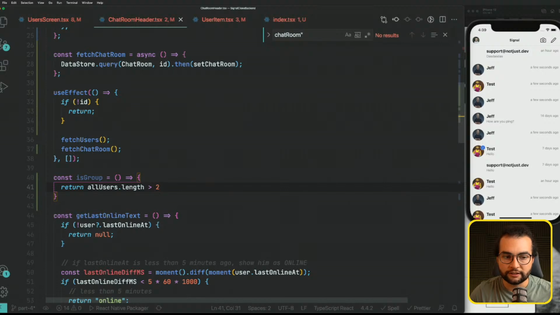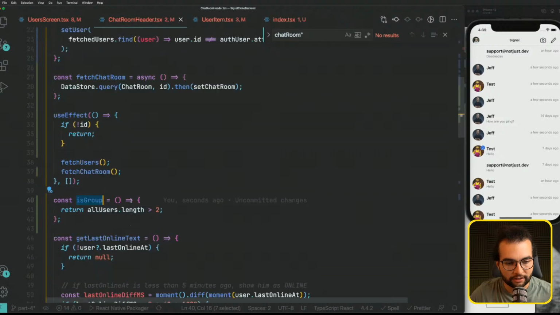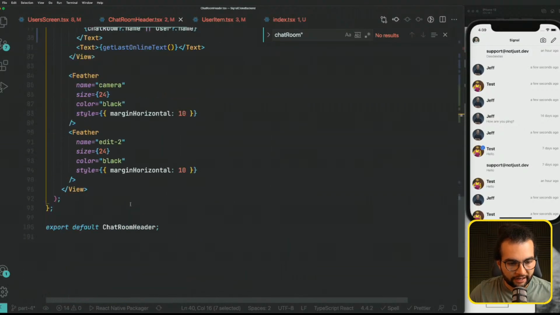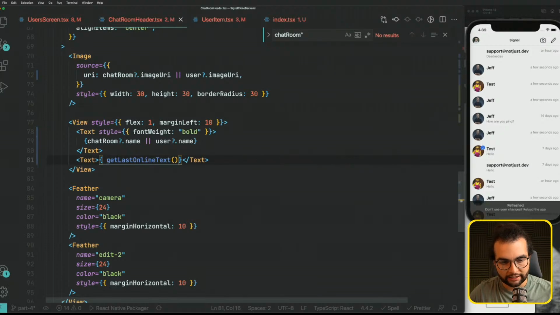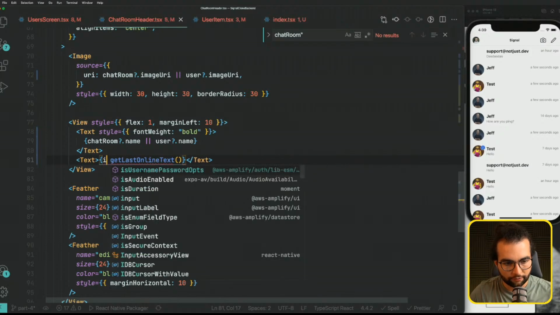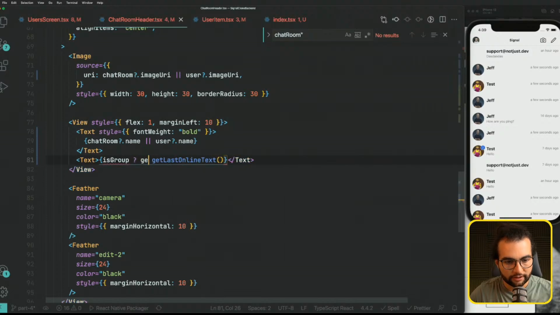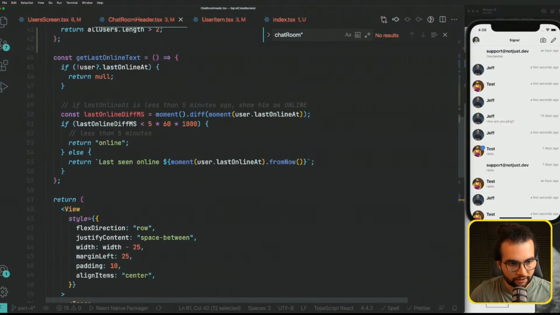If it's more than 2, it's a group. Otherwise, it's a one-on-one chat. And with that, we can decide what we want to show: the get last online text or the get usernames. So if isGroup, get usernames. Otherwise, get last online text. So let's implement this getUsernames function.